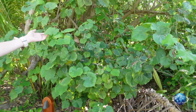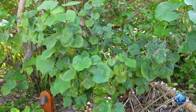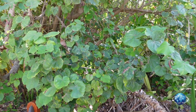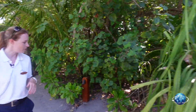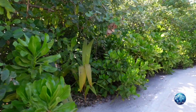Draw your attention to this one with the heart-shaped leaves here. This is a beach hibiscus tree. And every day it will grow new flowers. The flowers are like a neon yellow when they first open. And by the afternoon, if it's been a very sunny day, they'll fall to the ground and they will have turned like a dark orange to red color, okay? But if it's been a very cloudy day and not much sunshine, they stay yellow. So you can sort of tell what the weather's been doing by the ones you see on the ground.